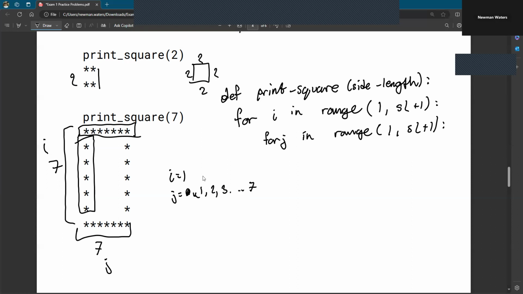And each one of these values, since it's going to loop 7 times for every row. In the first row, when i is equal to 1, we'll have to print it 7 times. But notice that every time it's not 1, then we'll need to only print it at the very beginning and very end.